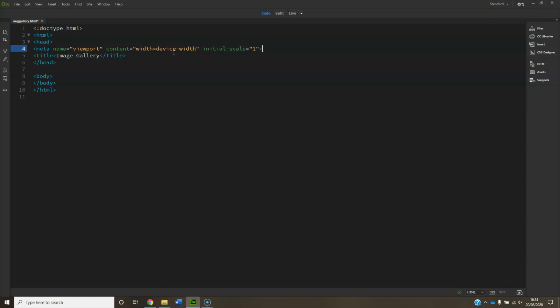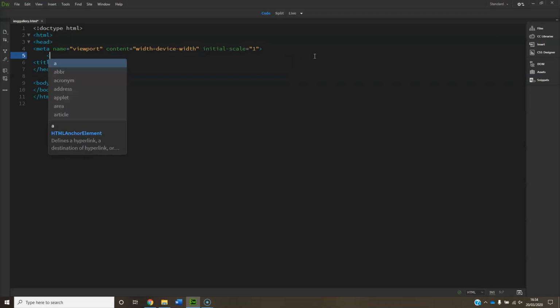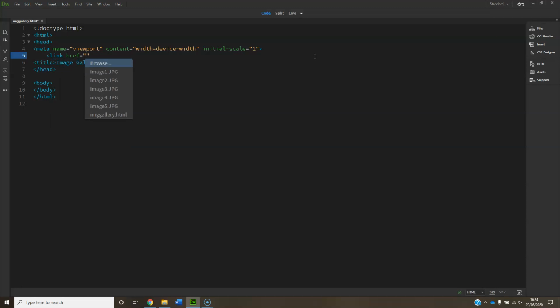I'm going to link the style sheet. Now I haven't made the style sheet, so don't worry if this comes up with an error straight away because we've not made this style sheet yet. We will do that imminently.